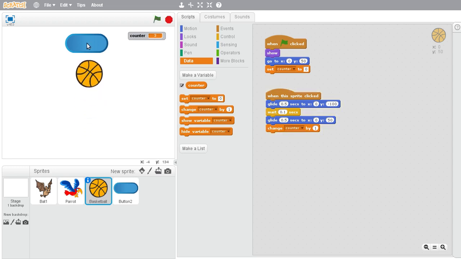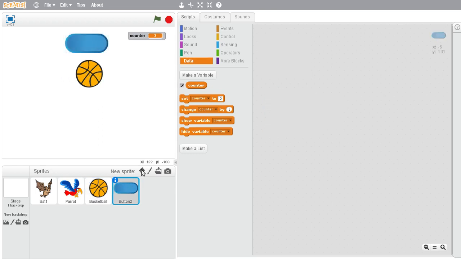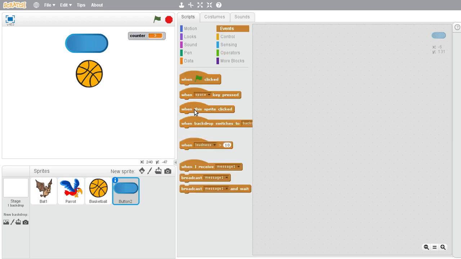So when we click, 1, 2, 3. At this time, when we click the button it has to compare the value of the variable. If it's bigger than 5, the bat appears and flies. If it's equal or less than 5, the parrot appears and flies in this direction. So we go to the button and when the button clicks, we have to compare the value of this variable.